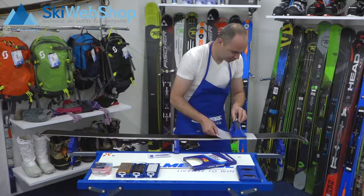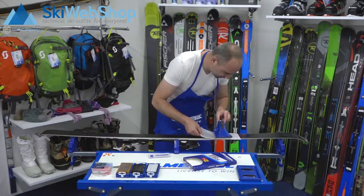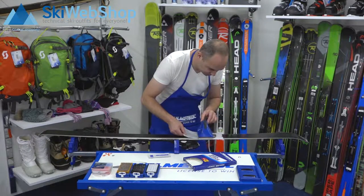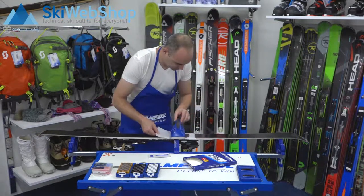Move it slowly over the surface. As you can see now, the wax fleece is beginning to absorb the excess wax, and that is wax that you won't have to scratch off anymore. It also spreads the wax around one extra time, which makes the wax sink into the surface even deeper.